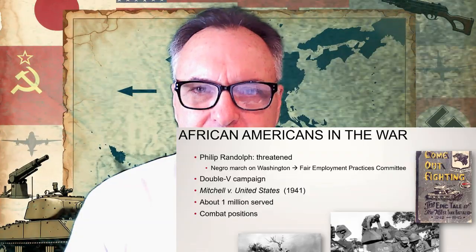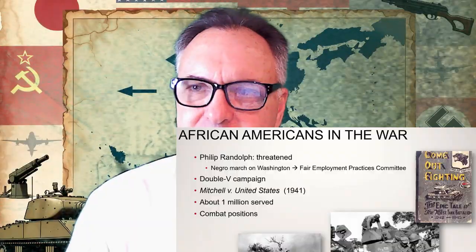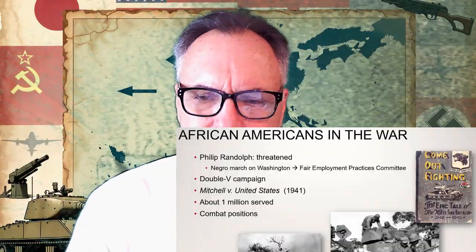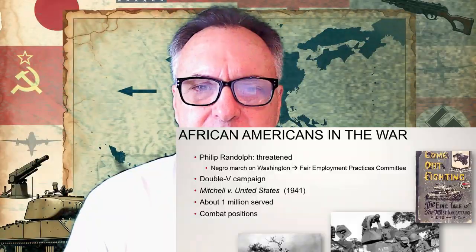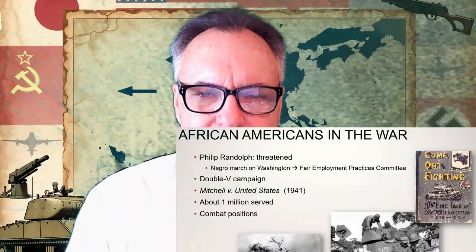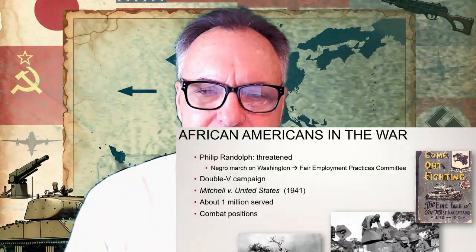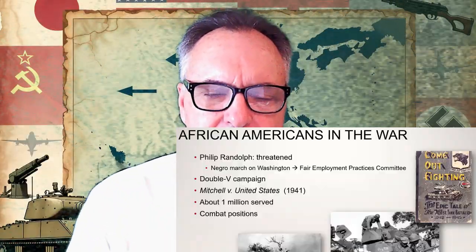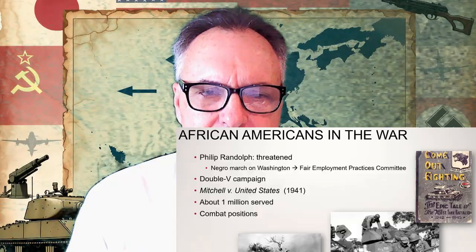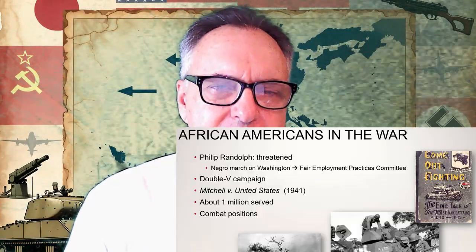Other court cases are going to come about, and we'll talk about these more when we get to civil rights, so I'll skip that for now. The other aspect of this is America had a segregated army. Now, this had come out of the Civil War, and it just had remained to that day. And so we have an all-black army, and then we have an all-white army. And coming out of this war, we're going to realize how stupid that is.